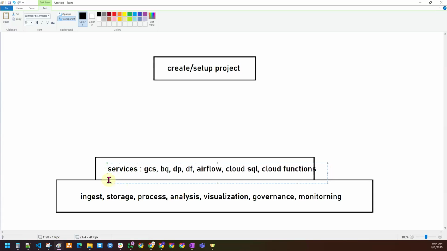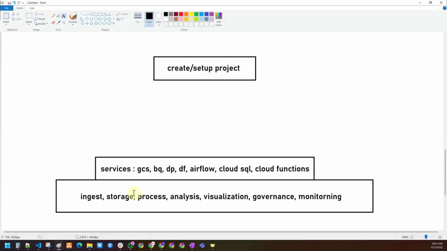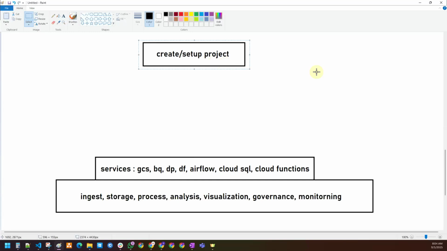Sir, you want to interact with these services, right? So why do we have to interact with these services, sir? My requirement is to work on data engineering so that I can process data. To do that, I'm going to use the cloud computing services offered by the Google Cloud platform. As a very first step, I have created a project, sir. Sir, once the project is created, I want to store the data. For storing the data, I want to go to Google Cloud Storage. Sir, I want to interact with Google Cloud Storage for storing the data. This is my requirement.